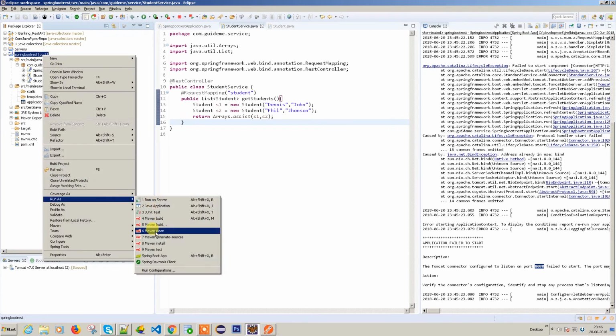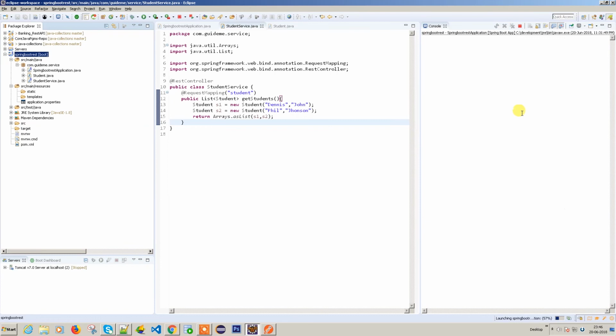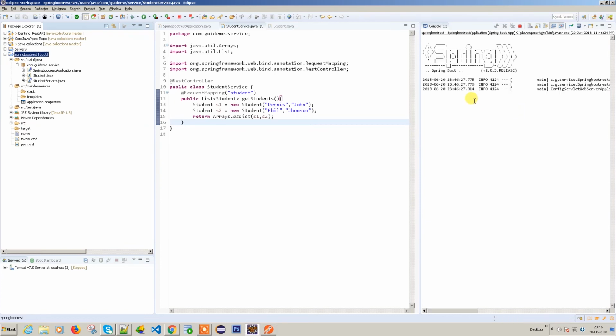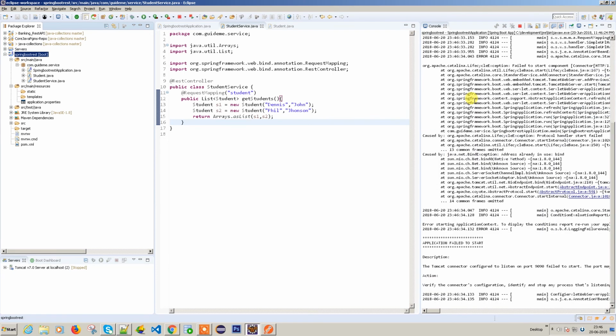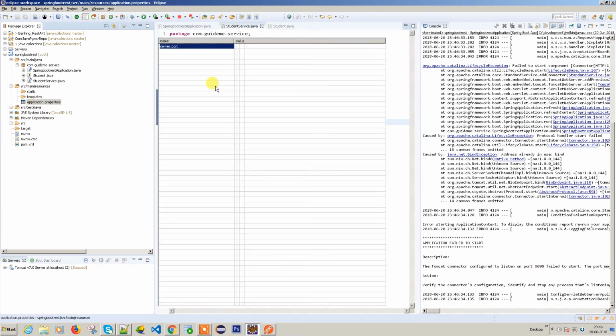Run as Spring Boot app, and let's see. Okay, it's pretty clear now. We don't see any exceptions. Okay, still we are getting some exception. I think 9090 is configured with something else, so I'm going to modify that again.